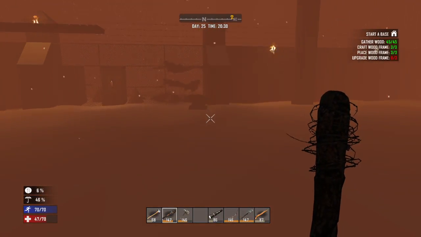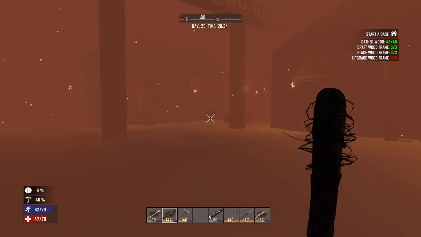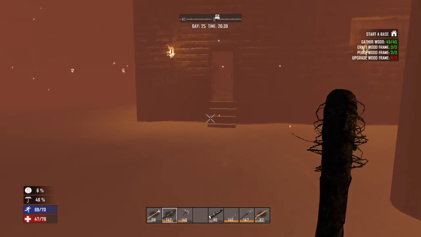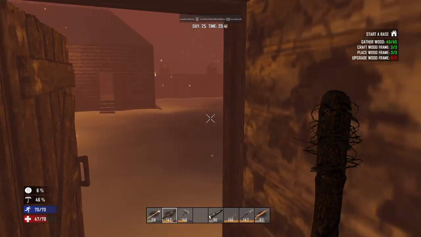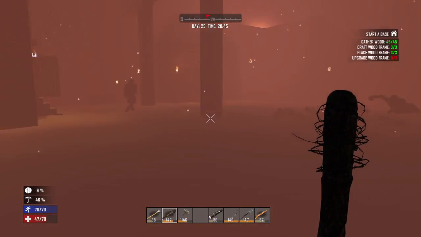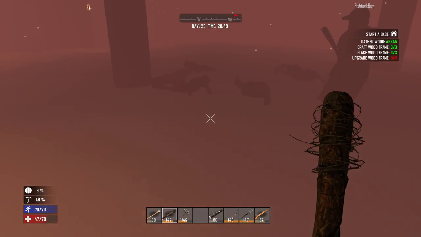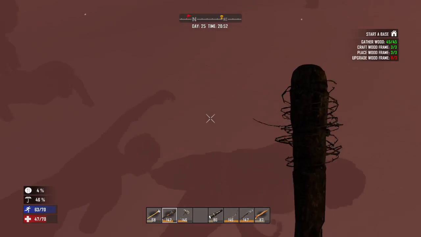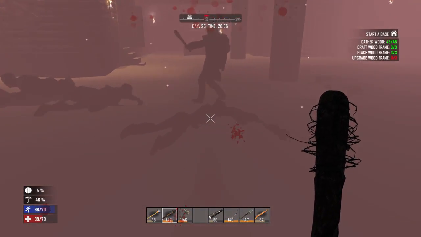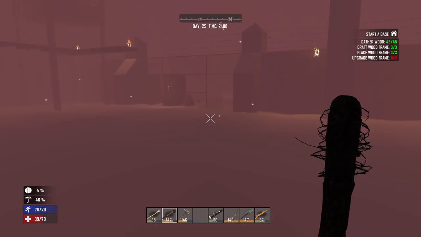They're coming, they're in the area. They're in the base now. All those zombies are in the base. One, two, three, four, five. They're literally in the base. Ouch. Yeah, they managed to make a big hole, I guess, because they were all in sync with one another.